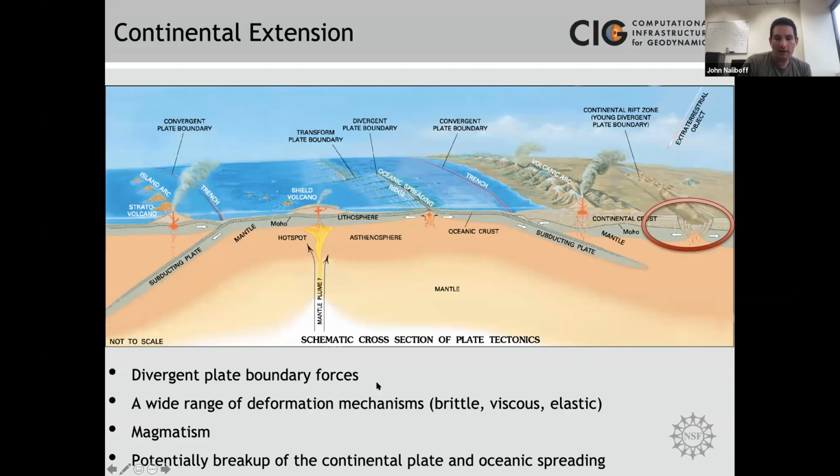Although I will note that a number of us are working on coupling two-phase flow and magmatism to brittle failure. Yuliana is going to be talking about that tomorrow. Eventually, we hope in the next couple of years, we're going to be able to look at what actually happens as magma or volatiles move up through the lithosphere and influence the faulting patterns themselves.